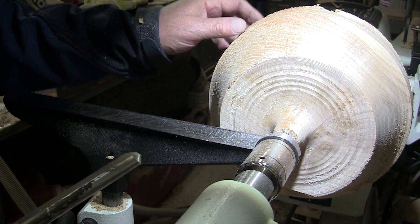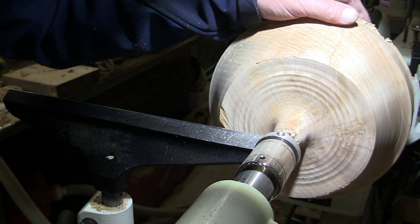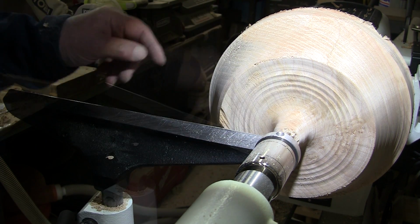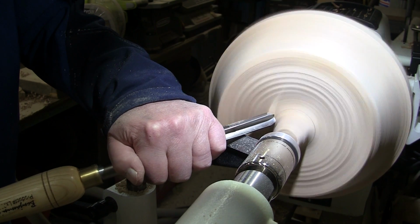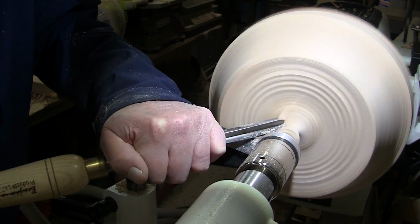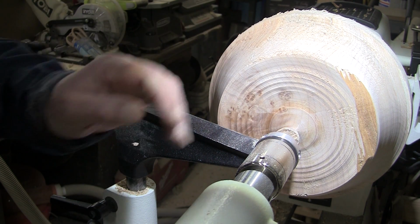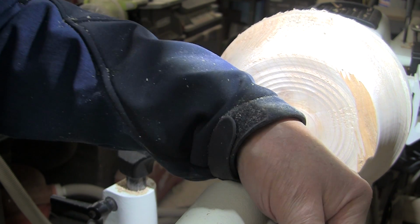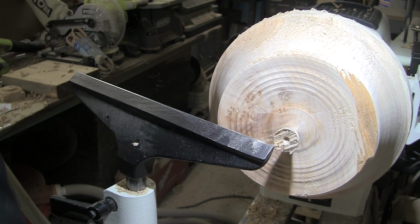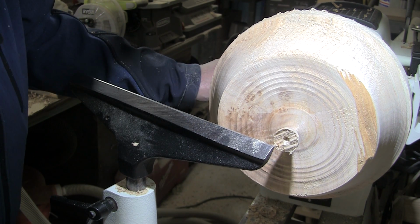Okay, well, we have room for a tenon now and a base. You know, I guess that was kind of silly. I need to just get rid of this. I've got this on a woodworm screw. I don't know if I mentioned that. So I'm going to remove the tailstock. I'll bring it back after I get this cut off. But because it's not totally in balance yet, I'm going to slow the speed down a little.